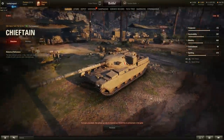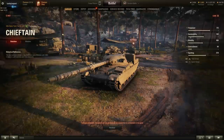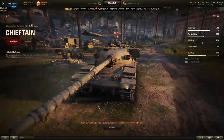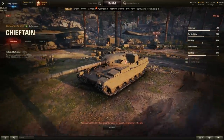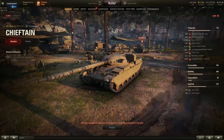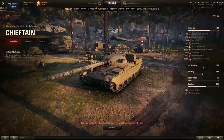Mobility: 55 tons, 750hp engine giving 13 hp/t — pretty good for a heavy. Top speed is 42 km/h forwards and 15 backwards — that reverse speed isn't great for ridge-line peeking. Hull traverse is 41 degrees per second. View range is 390 meters, signal range 782m — both standard for a tier 10 heavy. Overall the Chieftain looks absolutely insane. If Wargaming would put this in the game as an alternative tier 10 British heavy, you'd just need to hide your hull and evaporate enemies with that 3,000 DPM.